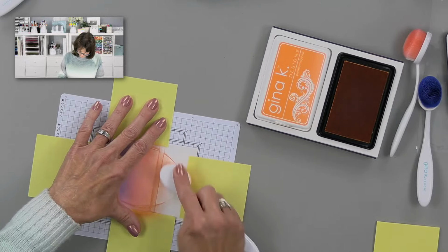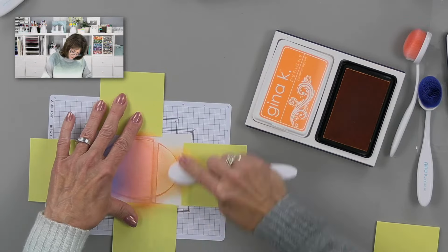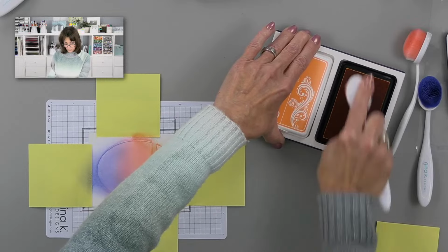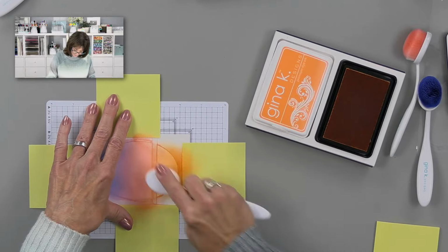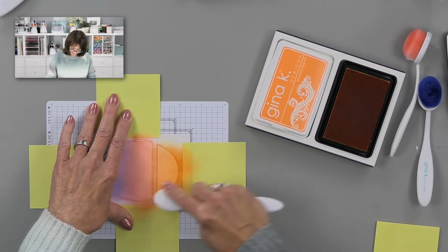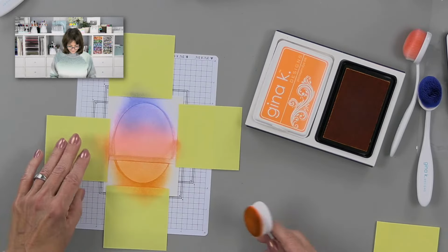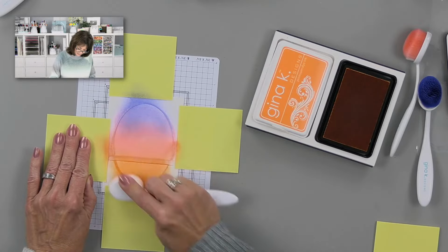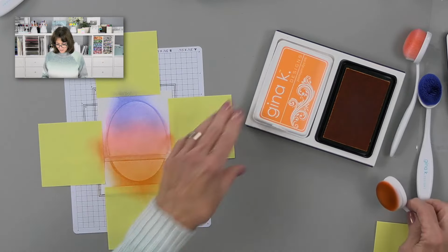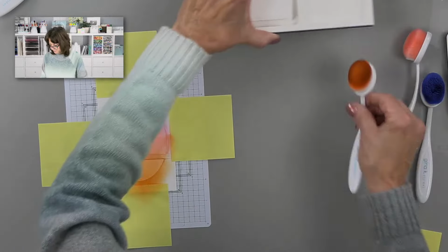You could also brighten this whole thing up more if you wanted to use more bold colors like Tangerine Twist instead. That would be a much bolder look. But I think that's going to look really pretty. Go a little bit higher in there. Okay. So, I know it looks like a hot mess right now, but it's going to look good.